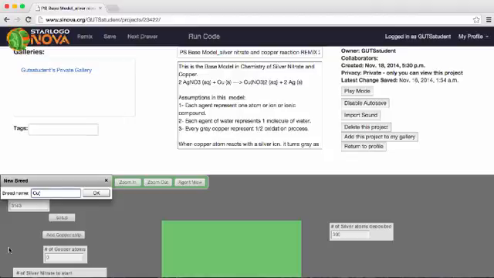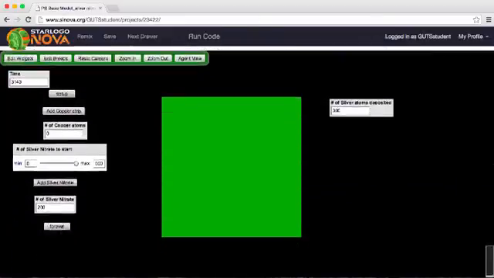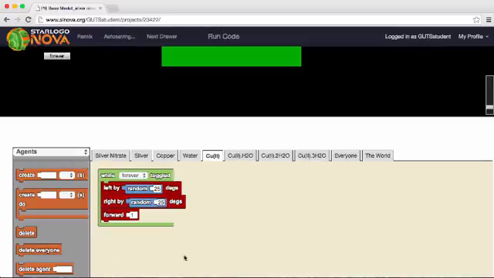We're going to call it copper 2 with 1 water agent, H2O. Then we're going to add another breed, copper 2 with 2 H2O. And the last one and the most stable complex of them all is the copper 2 with 3 H2O. Great. Now if we close this edit breed window and we scroll down, we notice that now we have 3 new tabs. If we go back to the copper ion tab, we notice that we have a wiggle movement.